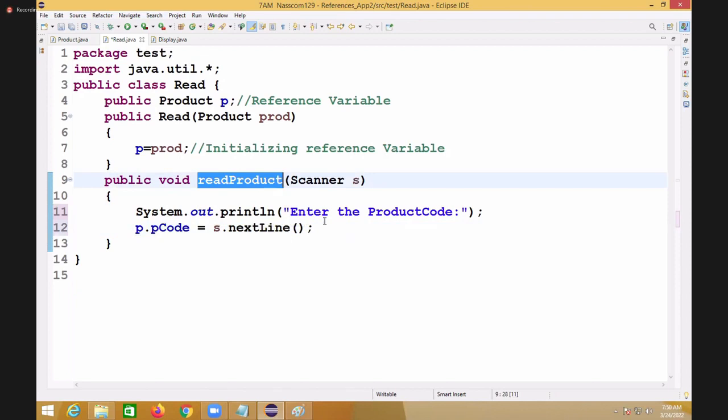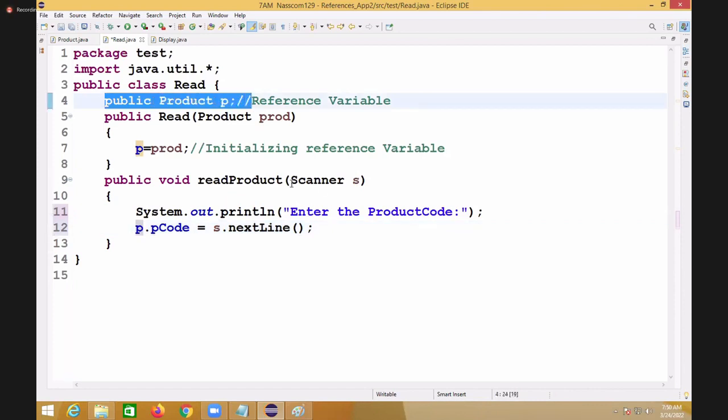One object Scanner, one object Product. Yes or no? That is the power of references. The power of references is that one method can access any number of objects. One through the reference variable, one through the parameter, so you can pass non-primitive data type variables as parameters here. That is the information I am giving.